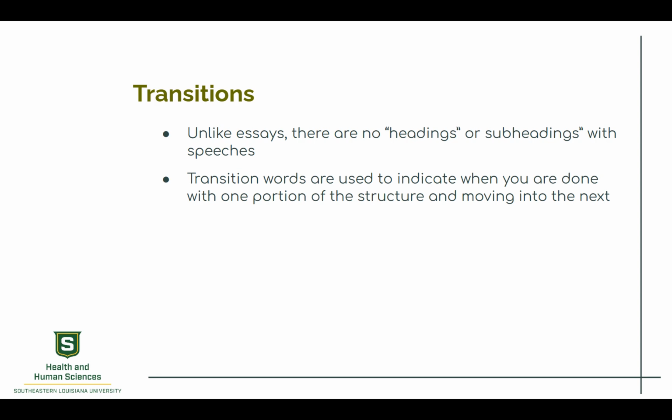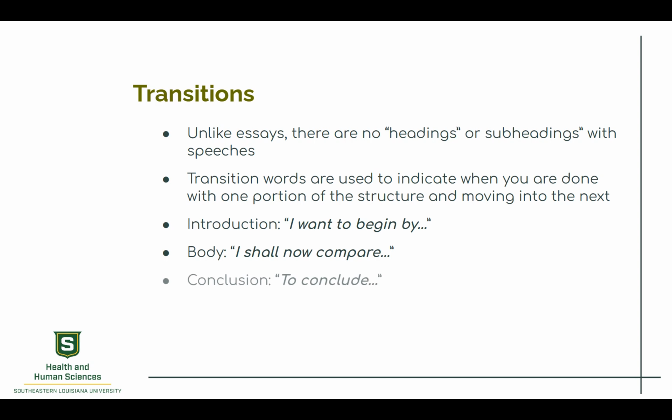So these are some of my examples. Let's say you're starting an introduction, you could say, I want to begin by, signaling to your audience that this is my introduction. And in your body, you could say, I shall now compare. Again, it is signaling to your audience that this is where you are now. And for your conclusion, you could just say, to conclude. It's usually one of the easiest ones to say in terms of transition words. And you can then say what you want to say.